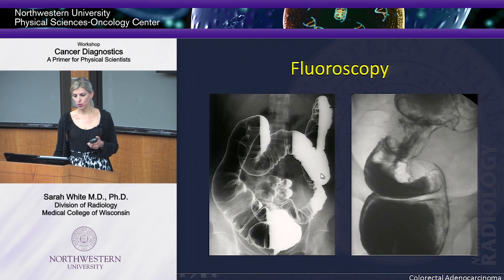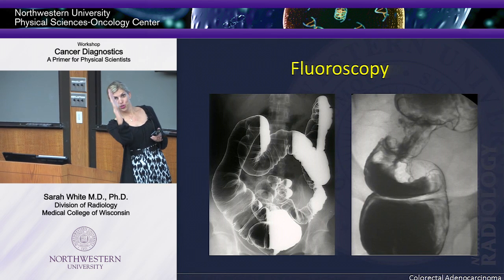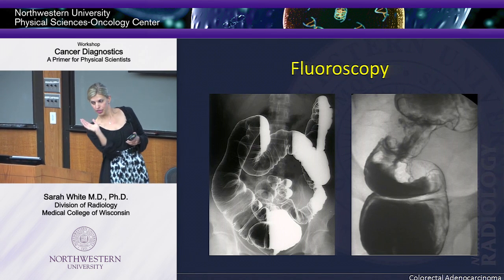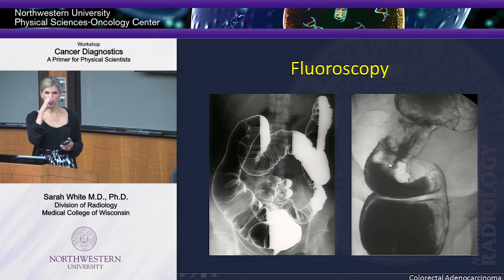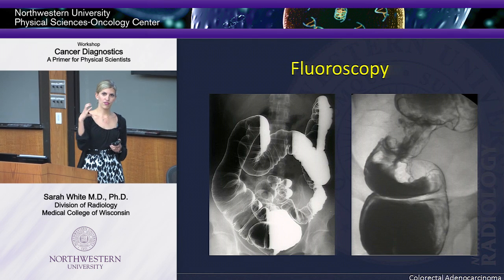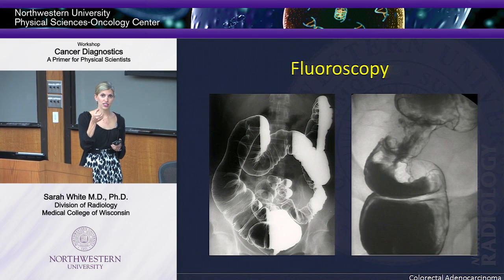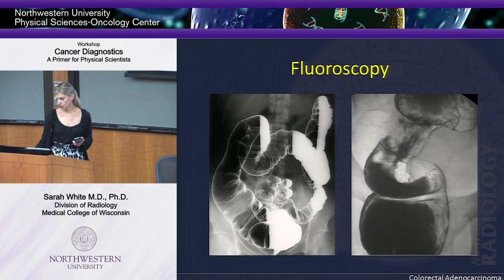Okay, this is normal. I just wanted to show you just what a normal colon looks like. That's what your colon looks like. Okay, this patient is actually laying on their side, which is why you see those lines of barium layering. But this is an apple core lesion. Do you see how it sort of looks like you chewed around an apple? That's what colon cancer looks like. Colon cancer invades into the wall of the colon and makes it look different. All we had to know is it looks different than the rest, and we knew this was cancer.